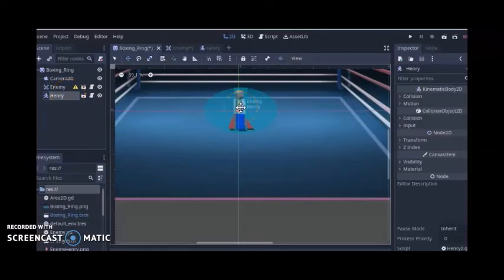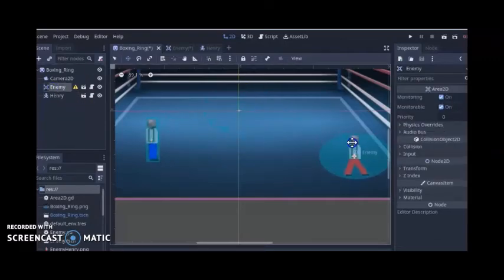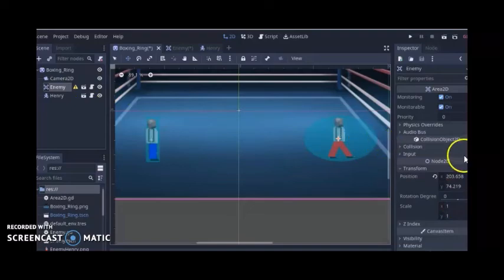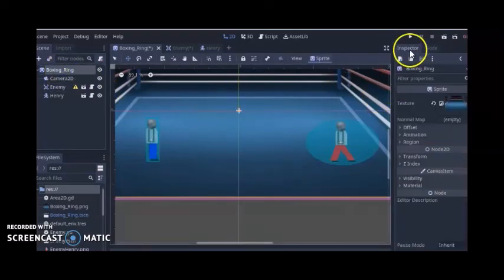And this is supposed to be kind of a mini boxing game, right? So we're going to move our player over here and then move our enemy over here. The reason my enemy is faced that way is for some weird reason my enemy moves backwards if I have it facing the correct direction. That's minor, and it might not be that way for you, but in that circumstance, do what works. Okay, so we got our player and enemy in the opposite direction. At the beginning of this tutorial, we've already set everything up so that once we launch our game, we'll get the scene. Okay, so now let's see what happens once we launch our game.